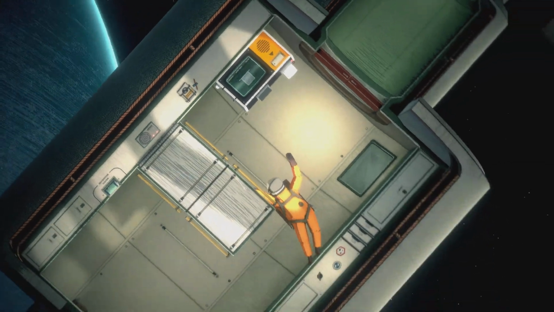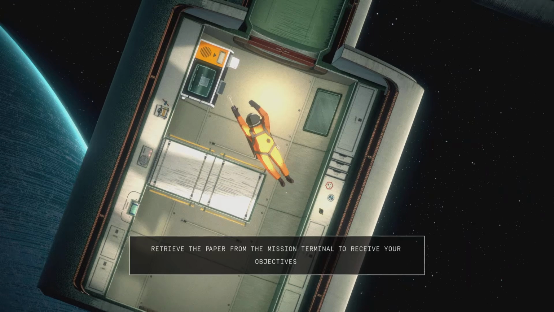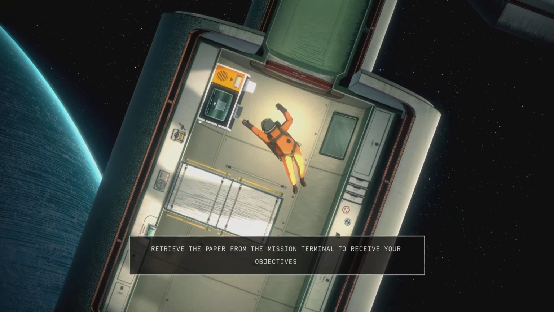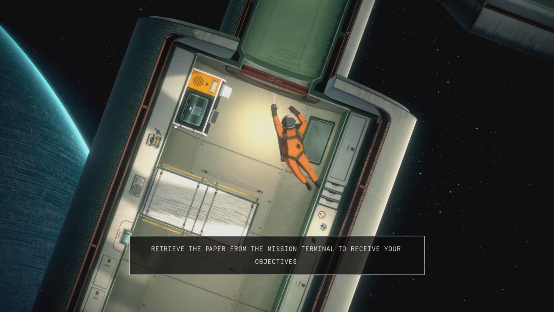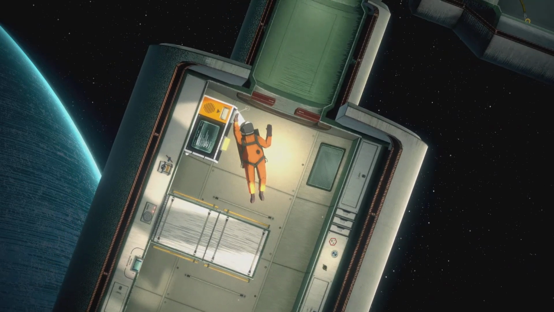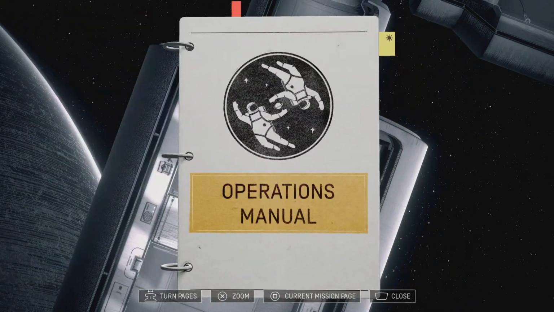No, please don't fall, please. I worked so hard to get here. Retrieve the paper from the mission terminal to receive objectives. Oh yeah, objectives. Please. No, I have nothing to grab onto, please. Okay, can I grab onto, no, that's like the, wait, yes, oh yes I can. Okay, I got the paper. Okay. This actually looks pretty fun. I'm actually excited to play this.